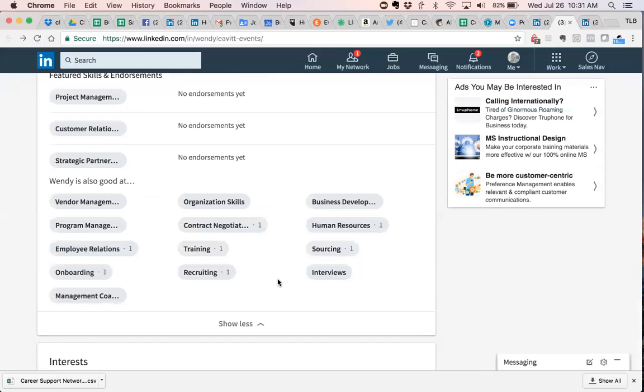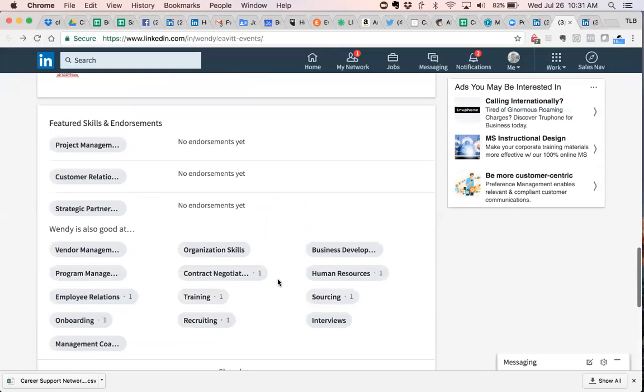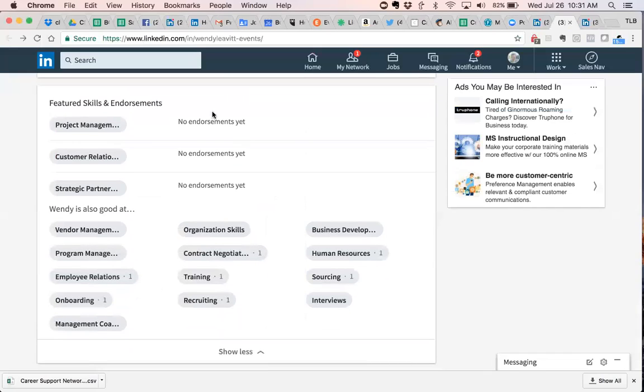And if people recommend you for things that you don't want to be recommended for, other skills, do you delete them? Nope. So that's not recommended. That's endorsements. It's way different. Recommendations are a different thing. So you're going to get endorsed for stuff. Well, you won't get endorsed for stuff that's not you if you have 50 skills. When you get 50 skills, then you're going to get endorsed less often for skills that are not you. So you want to put your skills on here.